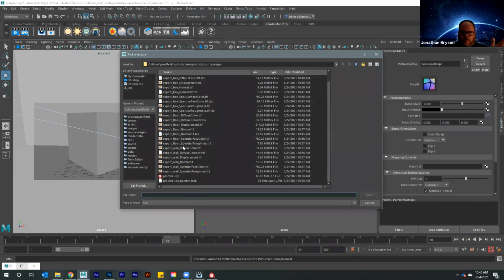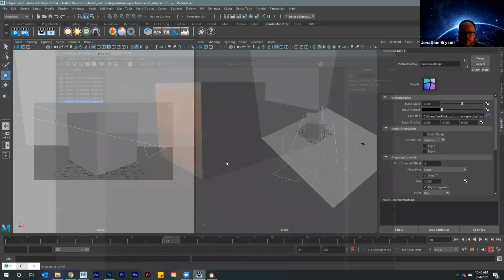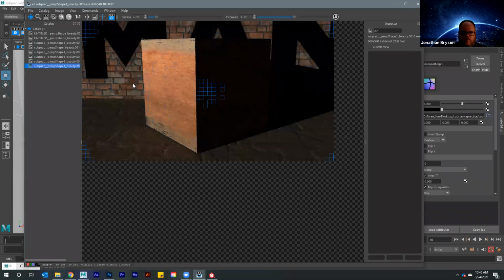And then I'm going to get that wall normal. Okay. So we got the floor, we got the back wall.